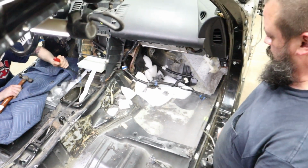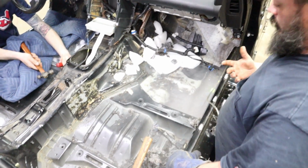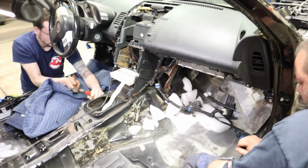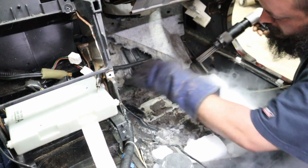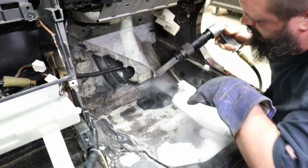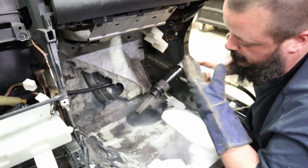I was thinking, if it's cold enough, maybe a needle scaler will just vibrate it off, so you're not banging on it with a hammer and denting the metal. I don't know if it'll work. I mean, it's worth a try. It might be worth a shot. Put a couple pieces right back on there. Test it on this one spot and see if it works. Might need a little bit more crushed up on these spots because it's got the little ribs. But if you crush it up and it sits, it's been working pretty good.